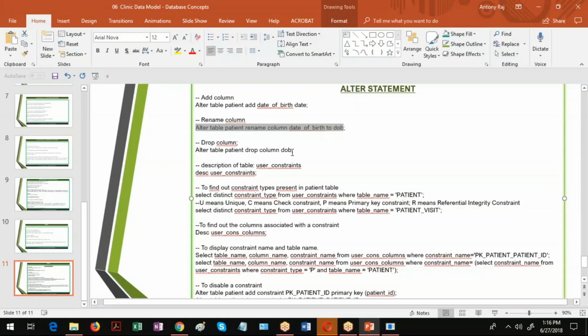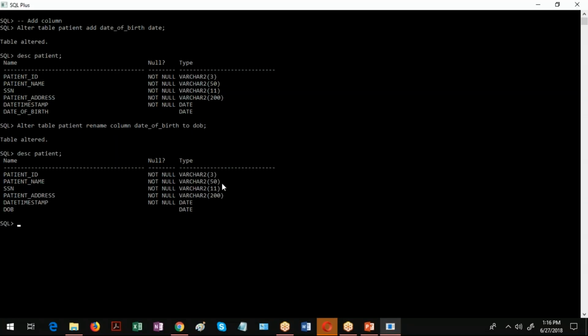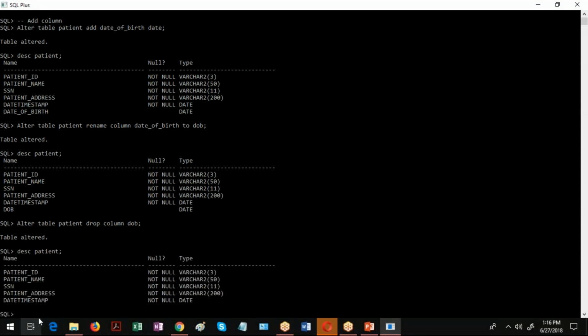So finally, I'll drop that column DOB also. Now you get the message table altered. That means this column is dropped. Let me try to describe the table now. Describe patient. So you don't see that column date of birth or DOB because we dropped that column DOB here.